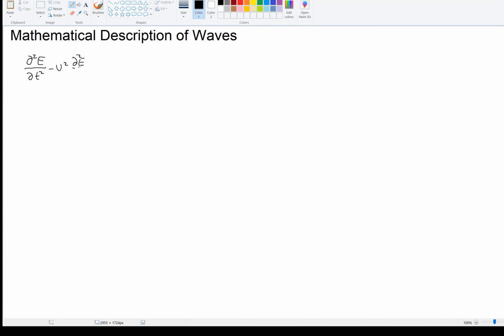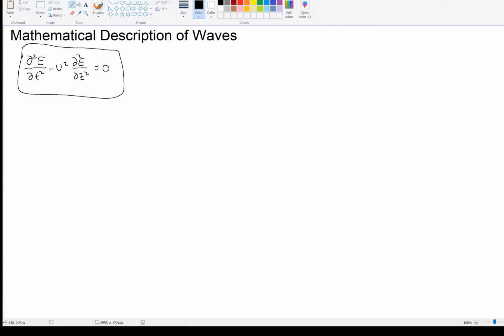And this is just in one dimension. So you'll see the dimension I'm using here is z, but this could equivalently be x or y. And then we also have the variable t. So really we have a spatial dimension and then of course the time dimension. So we would call this one-dimensional because of one space. So this is what's called the wave equation. And any wave has to satisfy this equation. It's really kind of the definition of the wave, at least the mathematical definition of the wave.